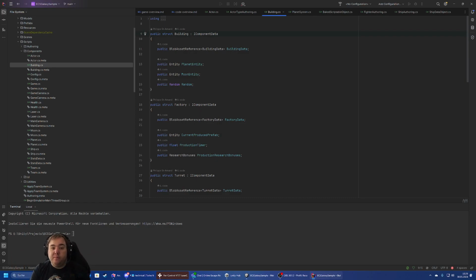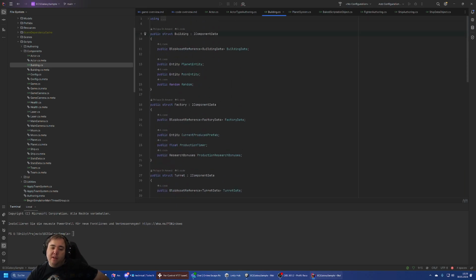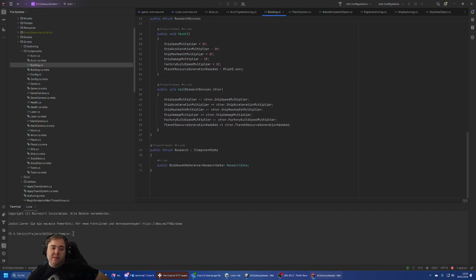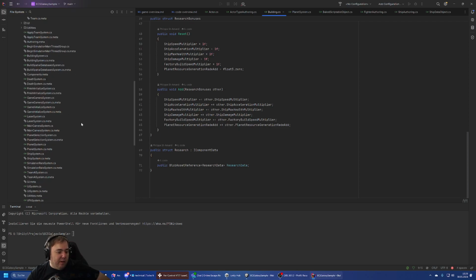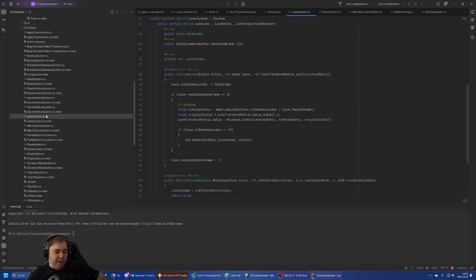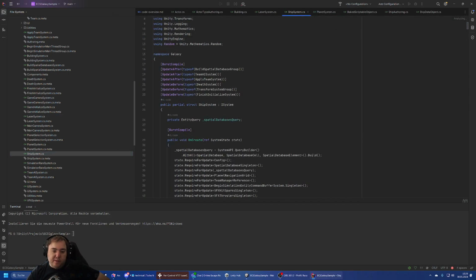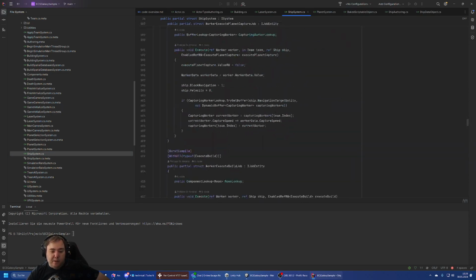not sure. I can see putting authoring and components in the same file. I can totally see that, but also adding systems will result in giga files, I would assume. I'm wondering what's a big old system that they have. So they're doing some kind of separation. I have a laser system, ship system. Ship system is probably, yeah, that's a big one. Look at this big old boy.